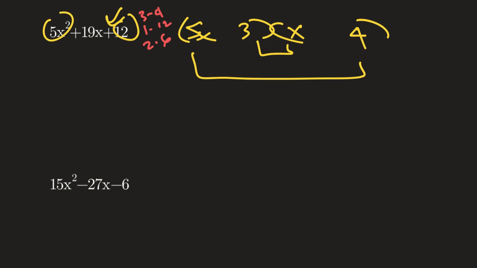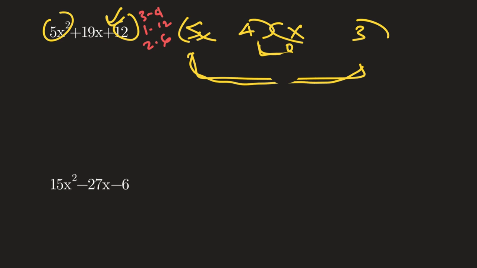What does the outside give us? 5 times 4. 20. And 3 times 1? Do 20 and 3 add to 19? No. So let's switch them. Let's go 4 and 3. If 3 and 4 don't work, let's go 4 and 3. Let's try that combination, and that way we'll see if we'll eliminate 4 and 3.